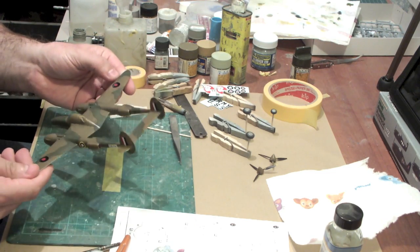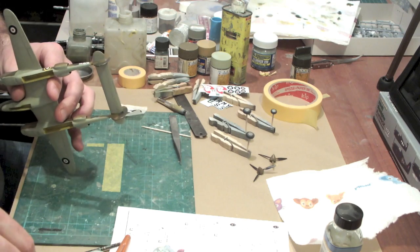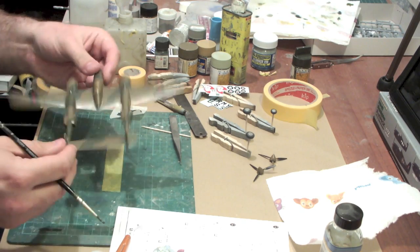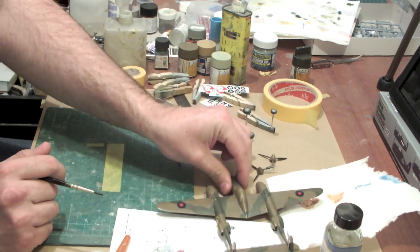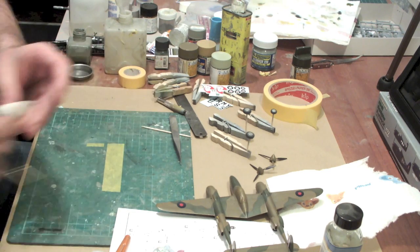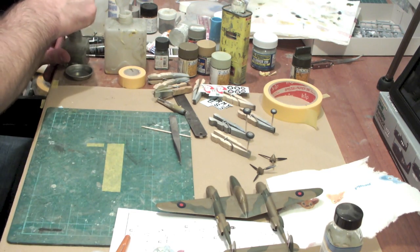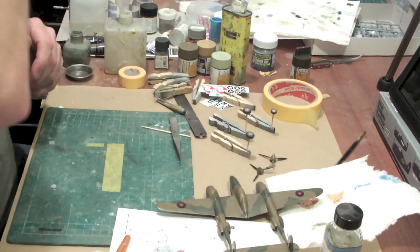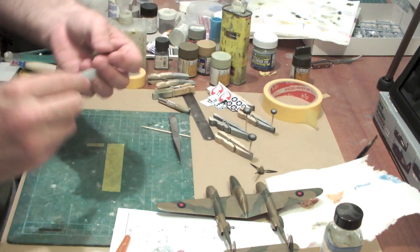Okay, and that's that worked in. Okay, and the only other area really, fortunately on this particular model, there's not really anywhere else that we need to do that, so that's that done. I'm just going to ditch that. And then we've given the model a wipe over. It's pretty well clear of any problems or issues.